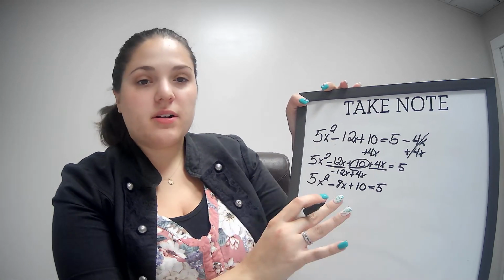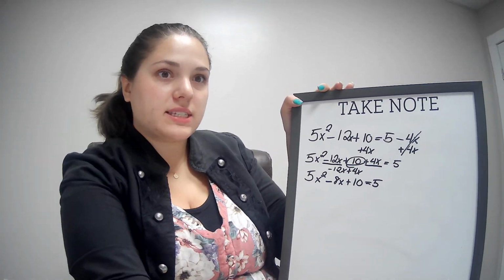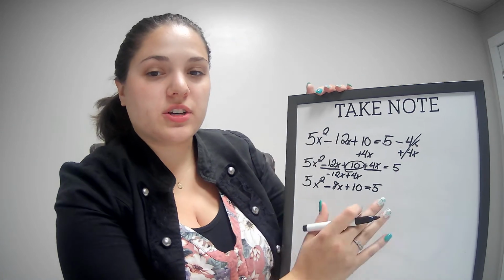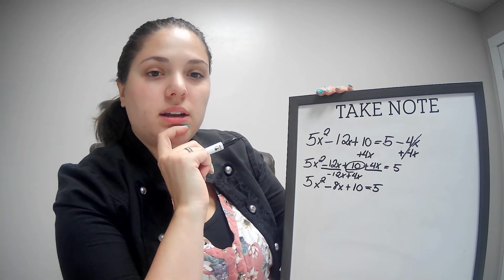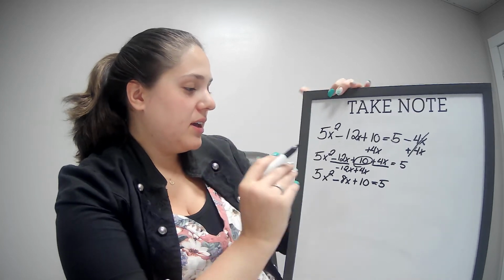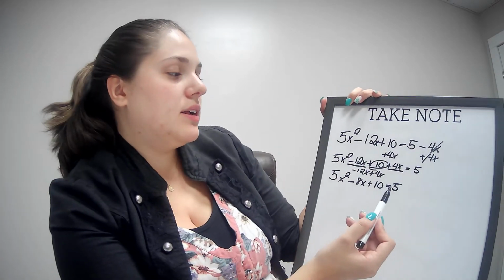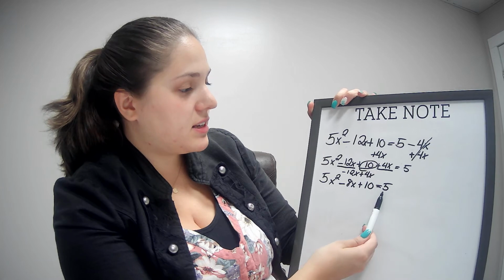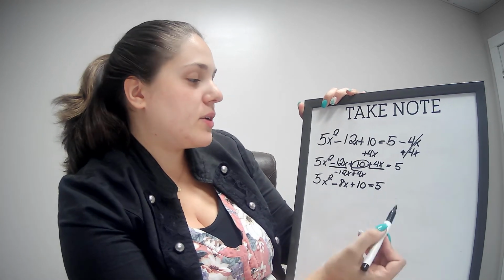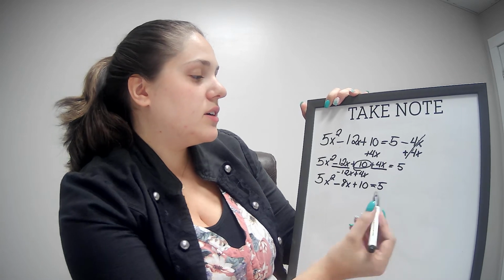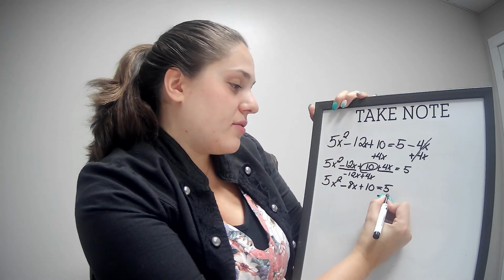Now we're here. So what's the next thing that we need to do in this equation? Are we done? We need to ask ourselves, okay, we did one step. Are we done? Nope, we're not done. That's right. I love it. What do we need to do? We need to isolate this side and make it equal 0. So how do we do that? We have a positive 5 here. We need to subtract 5 from both sides.